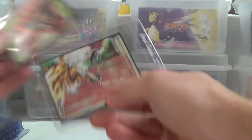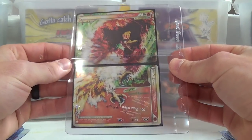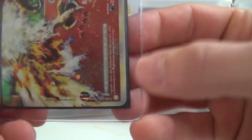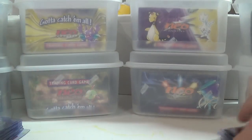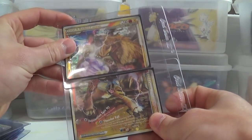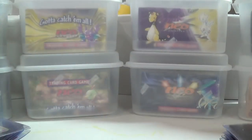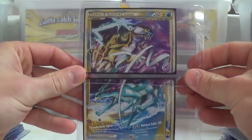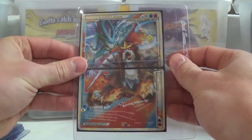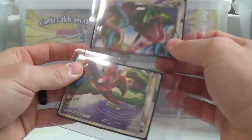These were much more popular in the Heart Gold Soul Silver series — you had the half-art Legends. So this one's from the Heart Gold Soul Silver base set, and technically the cards are individual but you put both cards together to get their full effect. A lot of people call them 'half hearts.' I like the artwork — I think it's fairly epic for what had been done up until that point. But the Legends really never made a comeback; they were around for the Heart Gold Soul Silver series and then that was it. They also had jumbos, which were one big card, not done in the half-art format.